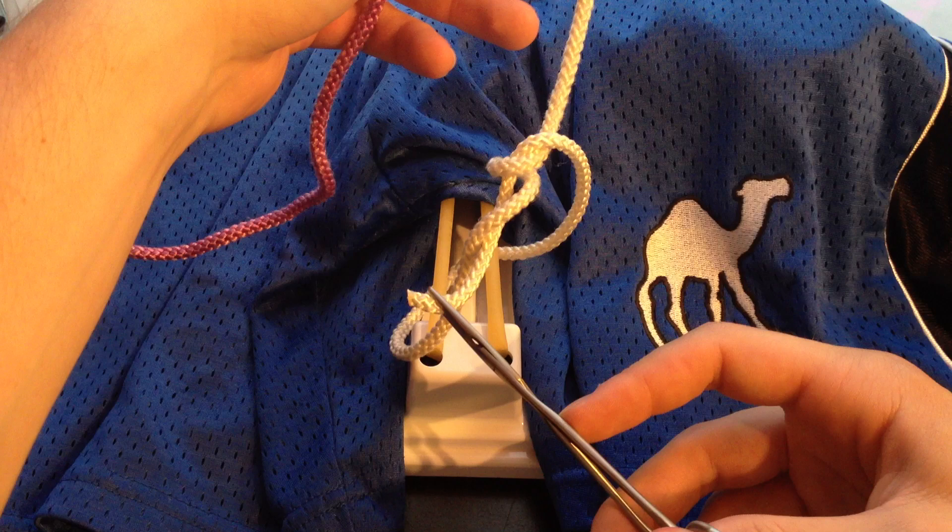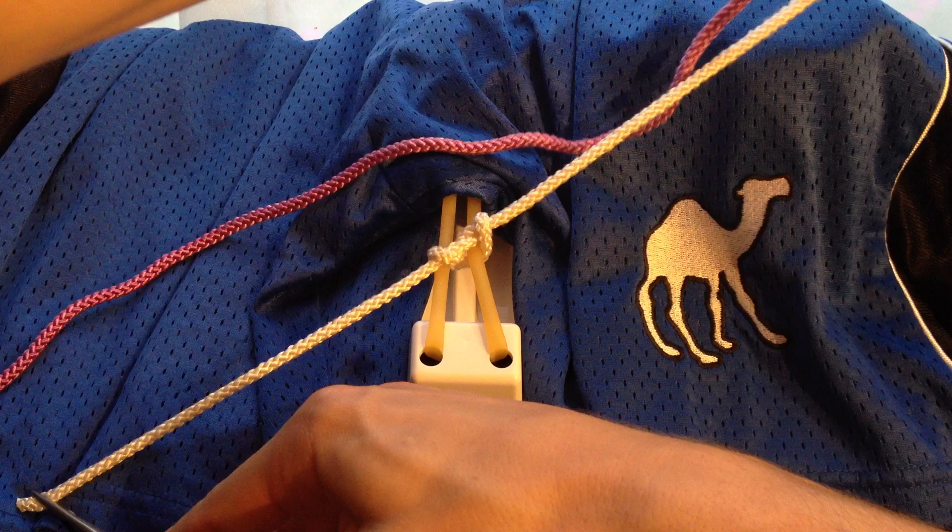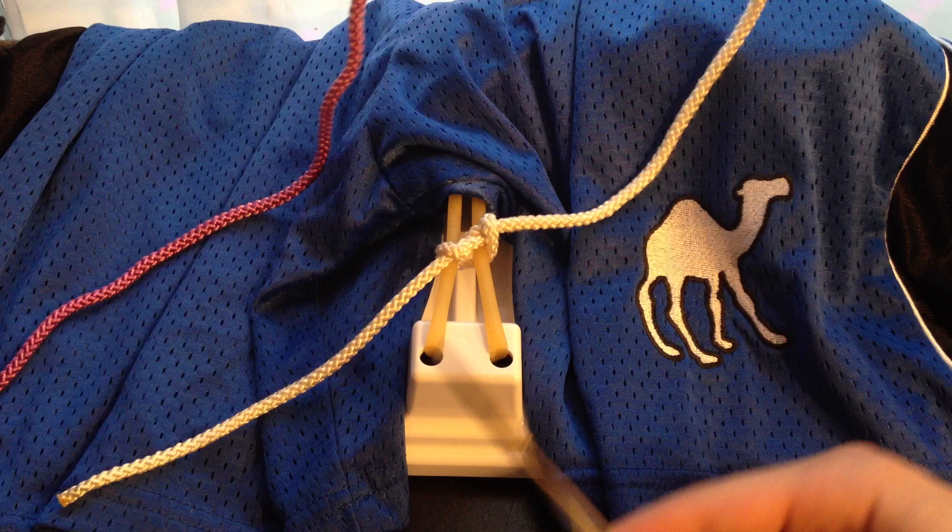I'm just going to have to work it through with my fingers. There we go — that's our first knot. When you pull it tight, you're going to pull the short end in the opposite direction from where you grabbed it. I picked it up on the right side, so to pull it tight, I'm going to pull it over to the left. And there we go — that's our first knot.